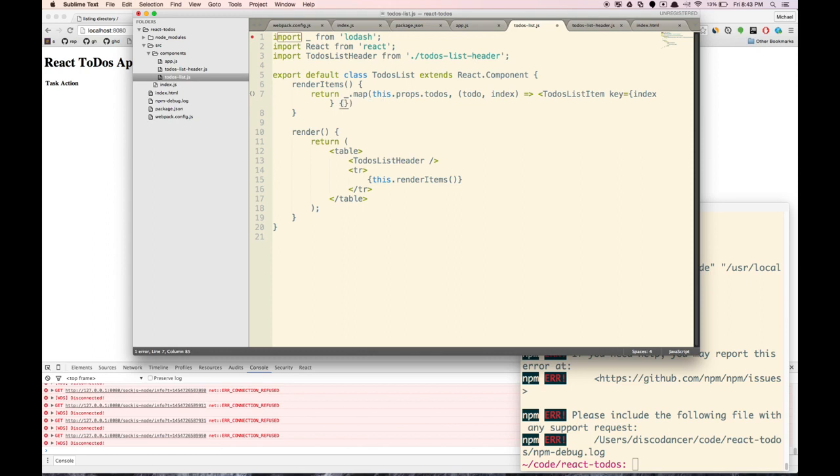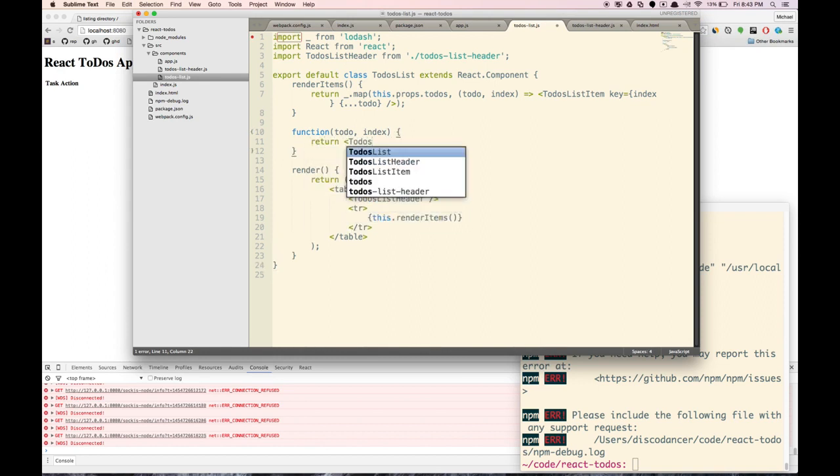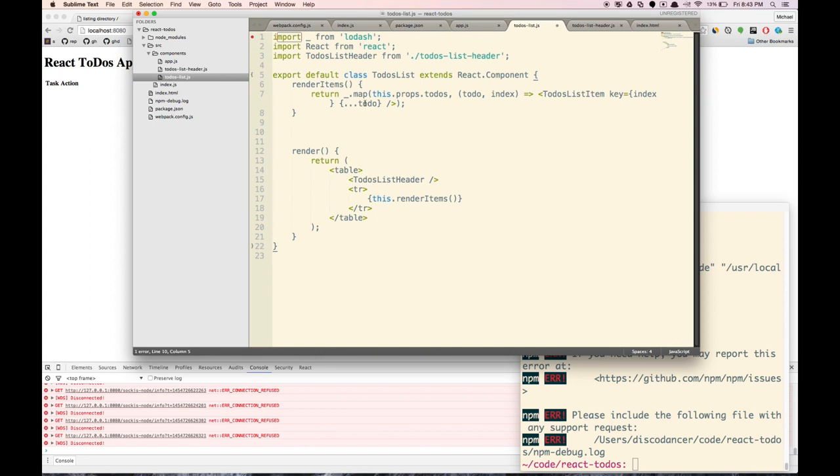So we want to pass in the items in the todo. Another way we can do that is something called ES6 spreading, which is just a triple dot and then todo. Let me explain what is going on here. With the ES6 function syntax, this right here is the same thing as if I did function todo, index, and then return TodosListItem. That's just shorthand for that. And now with the spread, that's the same thing as passing in task equals todo.task, and isCompleted equals todo.isCompleted. You can notice how this is so much cleaner than doing this. So I would highly recommend using ES6 for that reason. It is great for React.